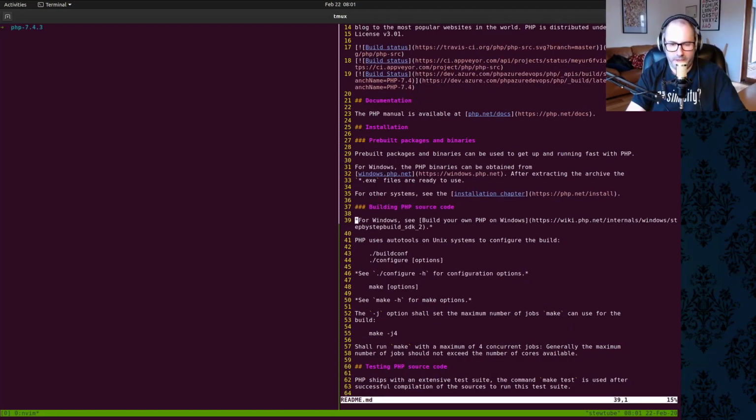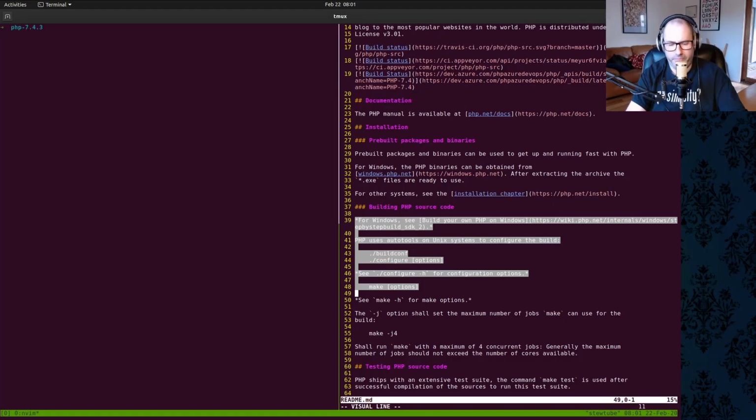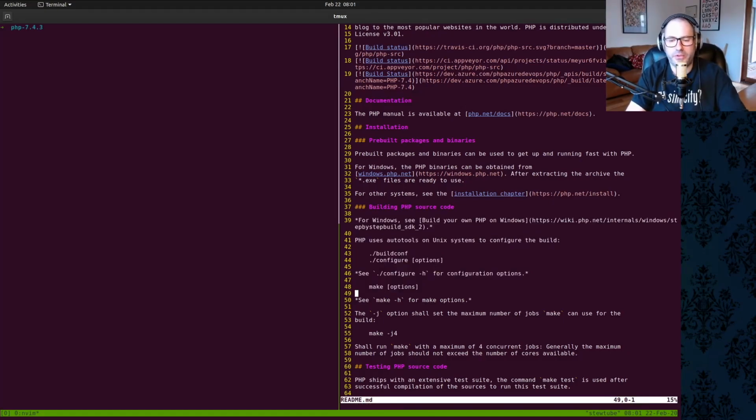And here's the part we're interested in, building PHP from source. So they're saying it uses autotools on Unix systems: buildconf, configure, make -j4, make install rather. This is a pretty common pattern for Unix-style open source C projects, and you'll see it around the place. So it's worth learning now because you'll be able to apply it to other projects.